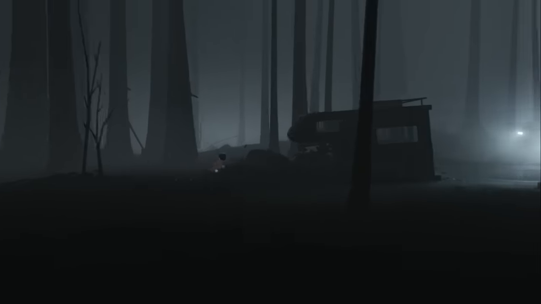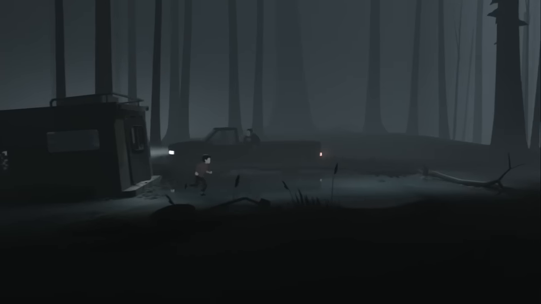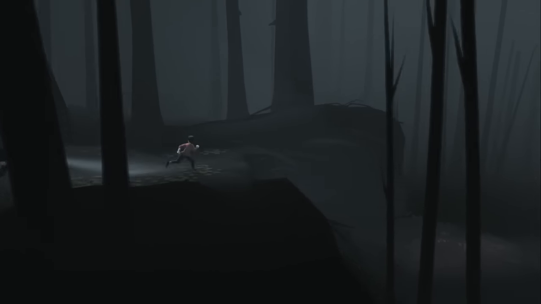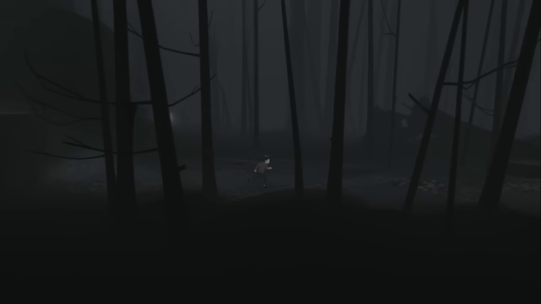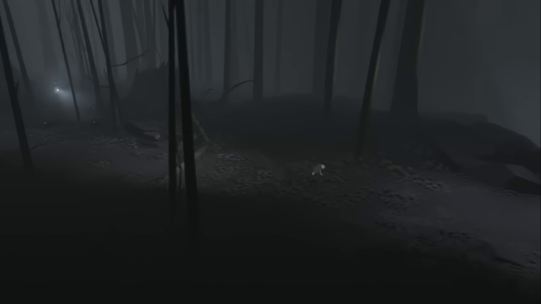Once you get behind this RV, you have to wait for the dude in the car to pass by, and then continue running forward. Now you're getting chased by two dudes. Eventually, they'll send their dogs after you. Just keep running, and they can't really hit you. I'm literally just holding left, right on the control stick. I jump over the logs just to be safe.